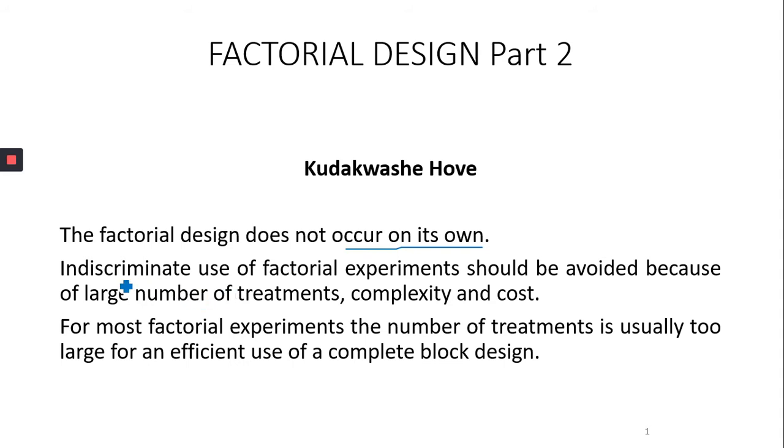And we are not supposed to just use the factorial design where we have a very large number of treatments, because the homogeneity of the block will be affected. If the treatments are so many, there is a tendency to have too large combinations, too large blocks, which makes factorial design a bit complex and less efficient. For most factorial experiments, the number of treatments is usually too large for efficient use of complete block design. That is exactly what I've already explained.